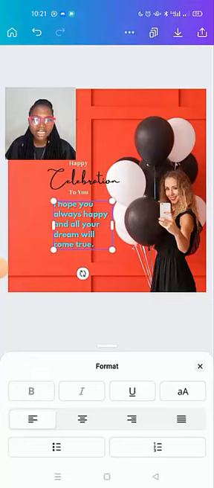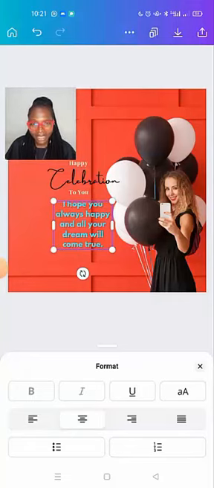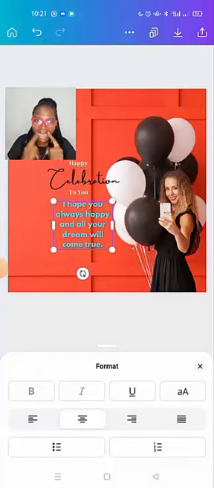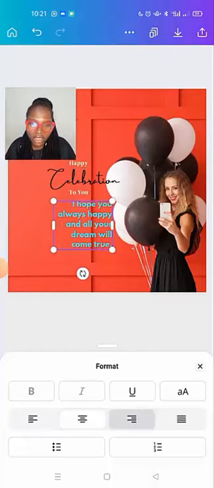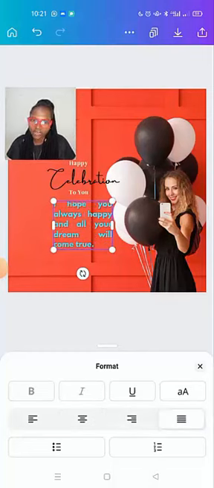So if I want it to be center alignment, I click on this center. It came to the center, like for that box of text. Okay, it doesn't mean that this is really centralized for the entire design, but it came to the center for that entire text. And if I want it on the right hand, it comes to the right. If I want to justify it, it justifies it. But the reason it's scattered like this is because we don't have enough text to fill it in.